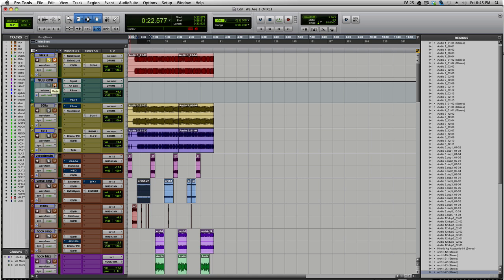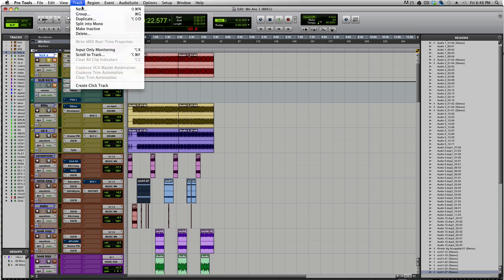Like I said, no new instruments, no VIs, no new samples, nothing like that. All we need to do is create one stereo aux input, which is going to house our effects and all of our dynamics processing. Okay, so the first thing to do is let's go ahead and create that new stereo aux input. So I just went ahead and selected my original kick sample here. So when I add my new track, it'll fall in place right underneath the original kick.